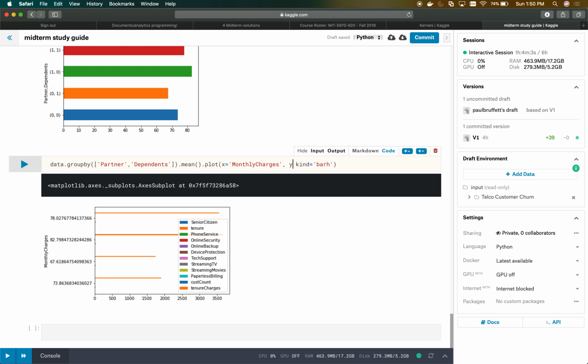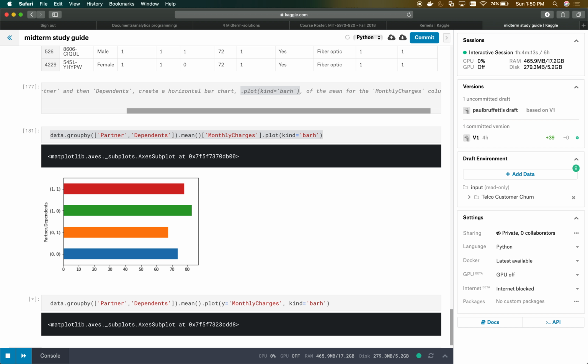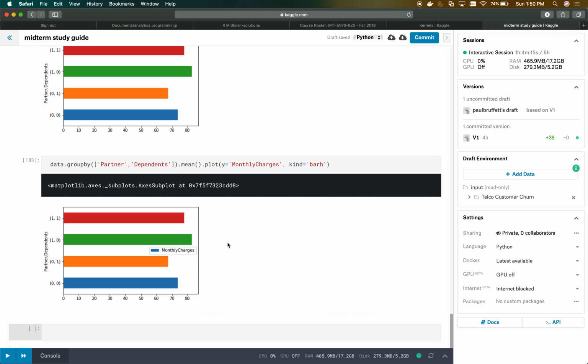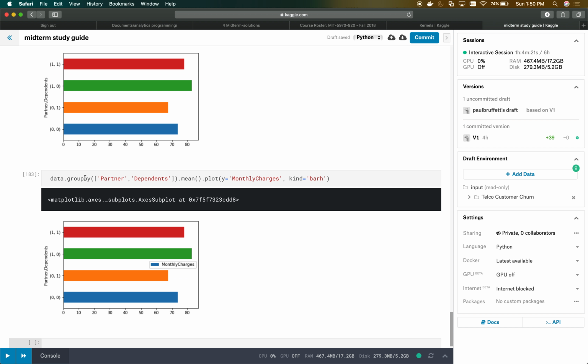Looks like y didn't. Right, there we go. Got that backwards. All right, so you could have done it this way if you didn't want to filter on monthly charges. So you would have said data.groupby partner dependents, take the mean, and then plot. But in this case, you would have had to specify the y value, in this case, monthly charges.